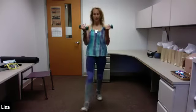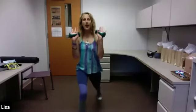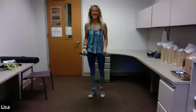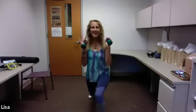8, 7, 6, 5, 4, 3, 2. Now left forward. Go. 4, 3, 2, and 1. Pulse it out for 4, 3, 2, 1. 1, 2, 3, 4. You push in through that heel. Other side, go. 4, push through it. 3, push through it. 2, and 1. Pulse it out.